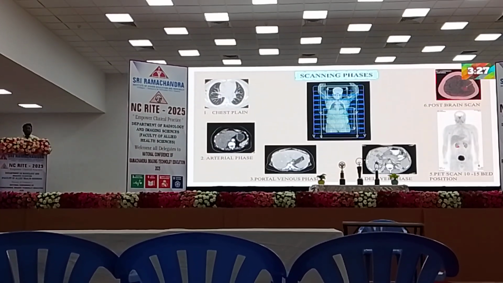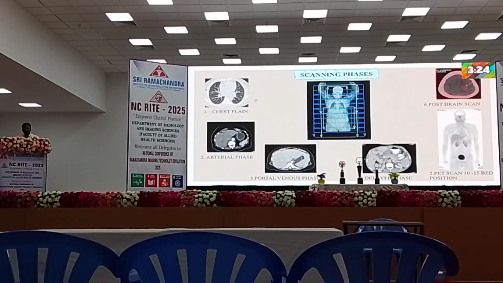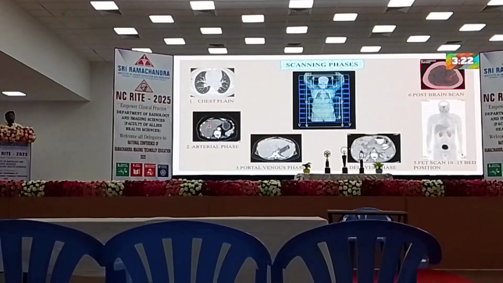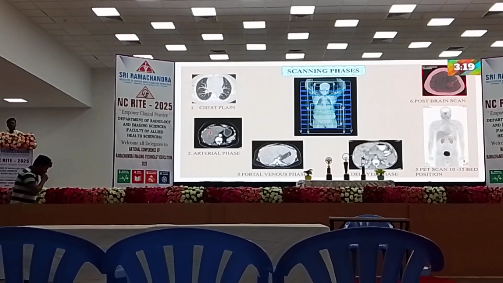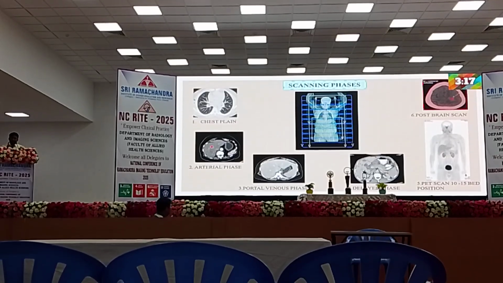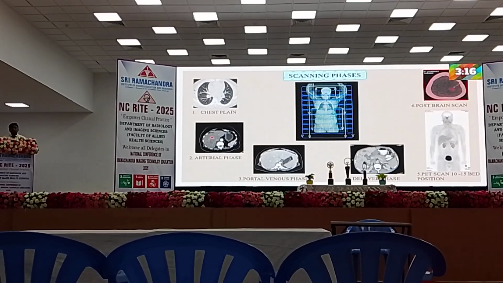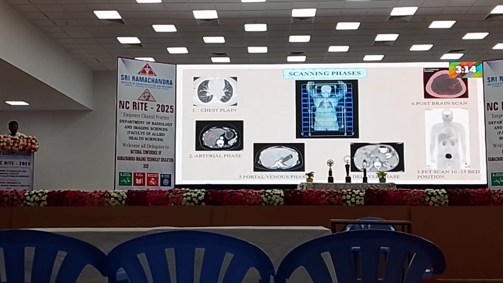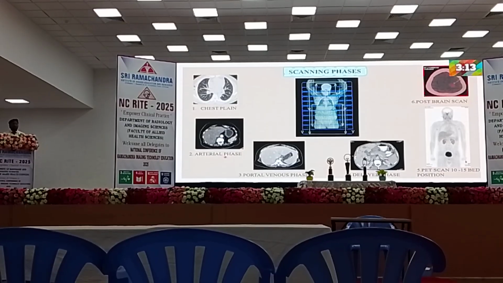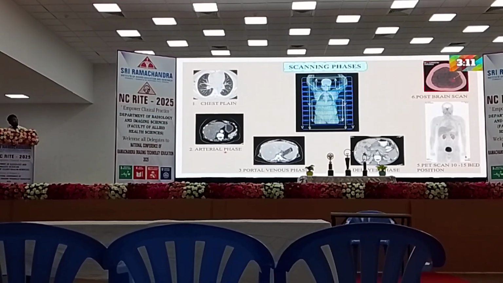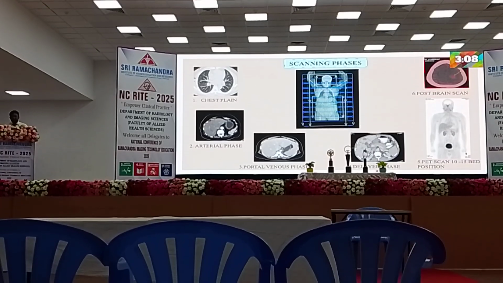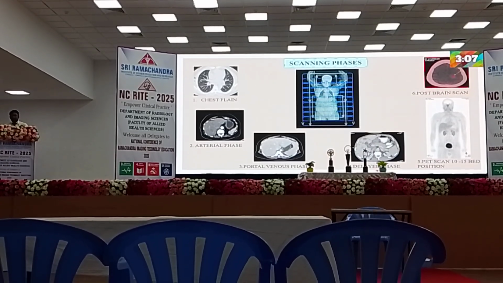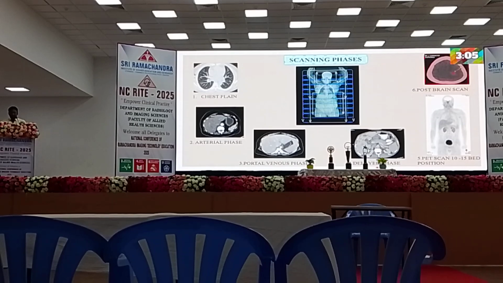First, we are going to take the chest plain scan phase to detect any pulmonary nodule in the lungs. Moving to the next, the arterial phase is useful for evaluating hypervascular lesions like hepatocellular carcinoma, and it shows the visualization of arteries. If needed, we can take the portal venous phase, especially for liver cases. For example, it shows the portal vein enhancement. Then the delayed phase is taken. It is useful for detecting malignant and benign lesions.